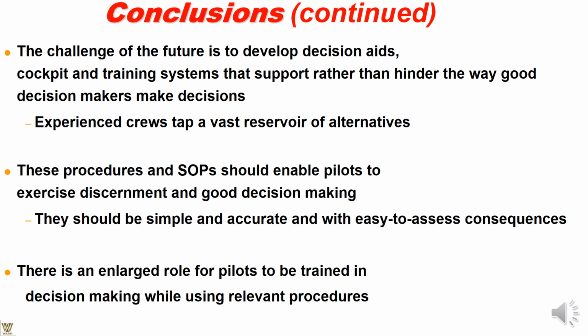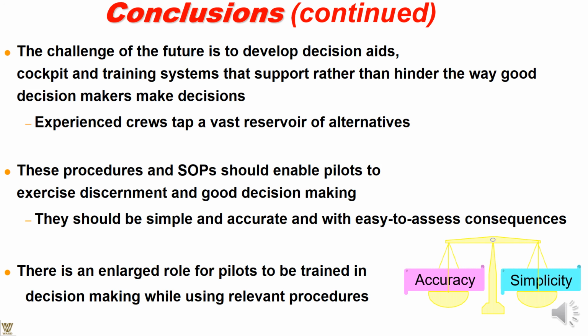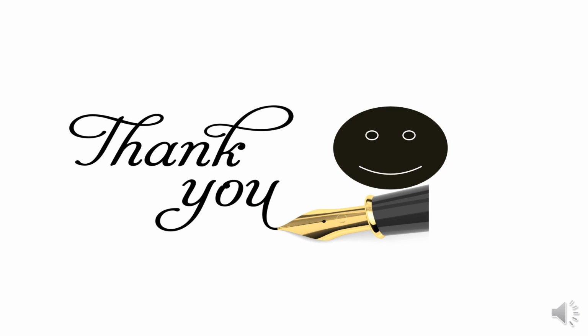There is an enlarged role of the pilot to be trained in making decisions. Why? The pilot is not only flying a few million or billion rupees of property in terms of aircraft, but also a few hundred lives, human lives that we are talking about. So we are talking about accuracy and simplicity. We don't want to complicate things. Accuracy and simplicity for standards of procedures.